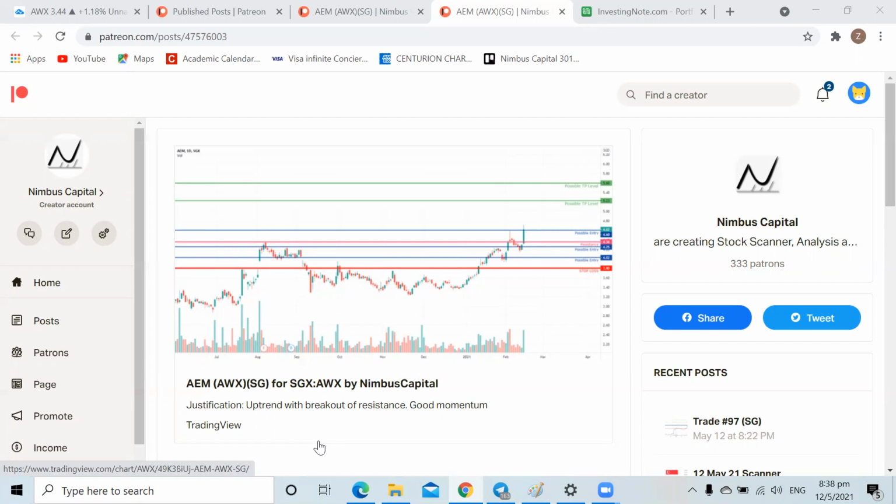Everyone has to understand that trading is not predicting whether a stock can go up or not, but rather we are trying to play a game of probability, and as a game of probability there will definitely be losses. So there's no point in showing everything that's profitable without going through some of the losses as well.